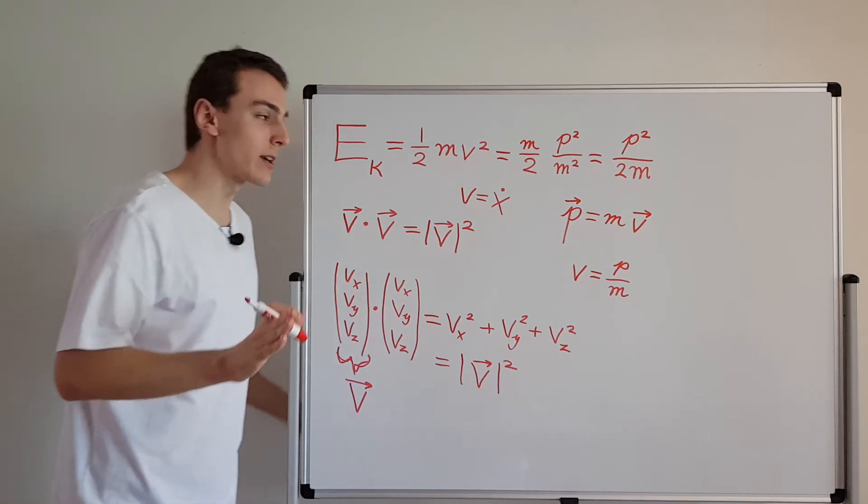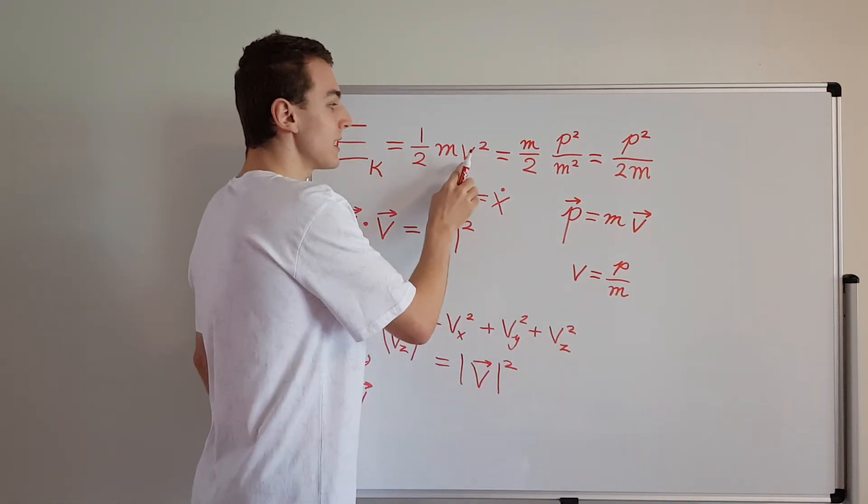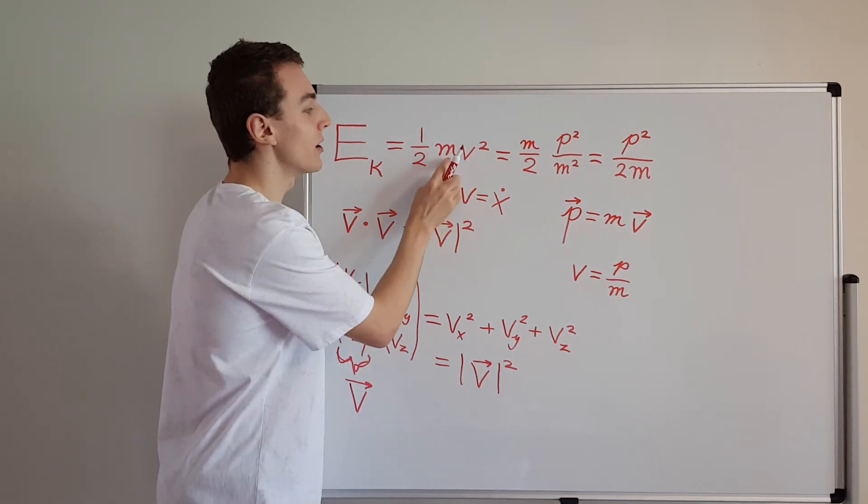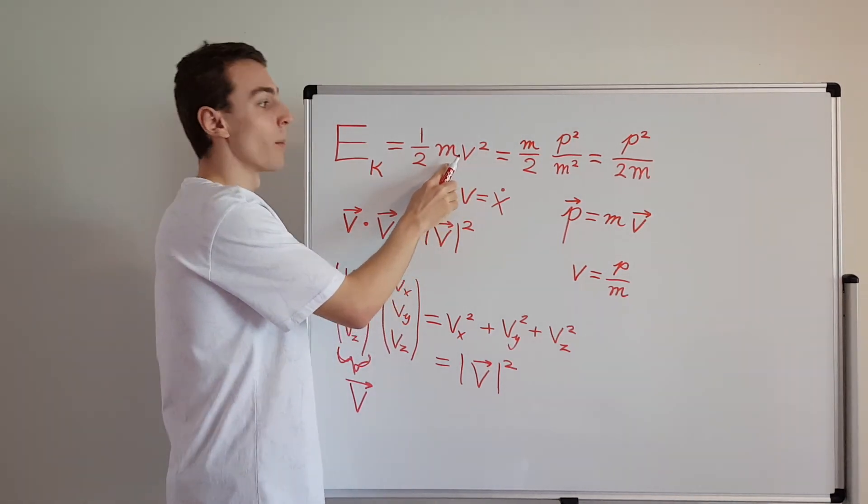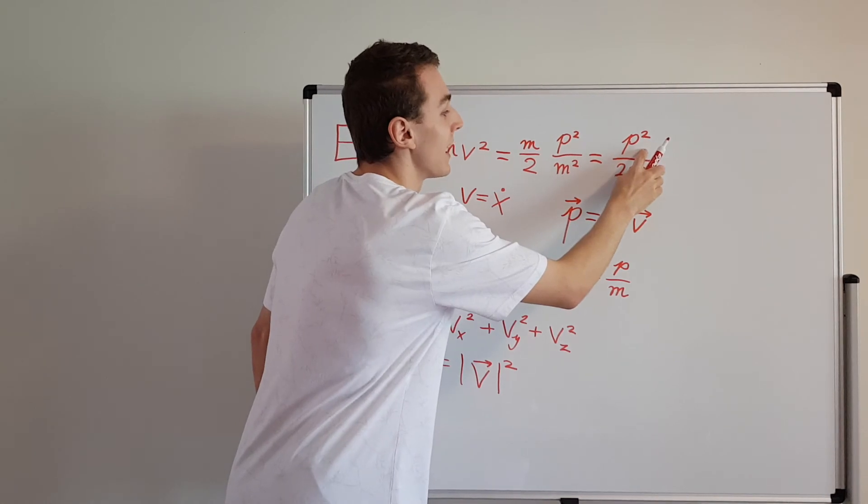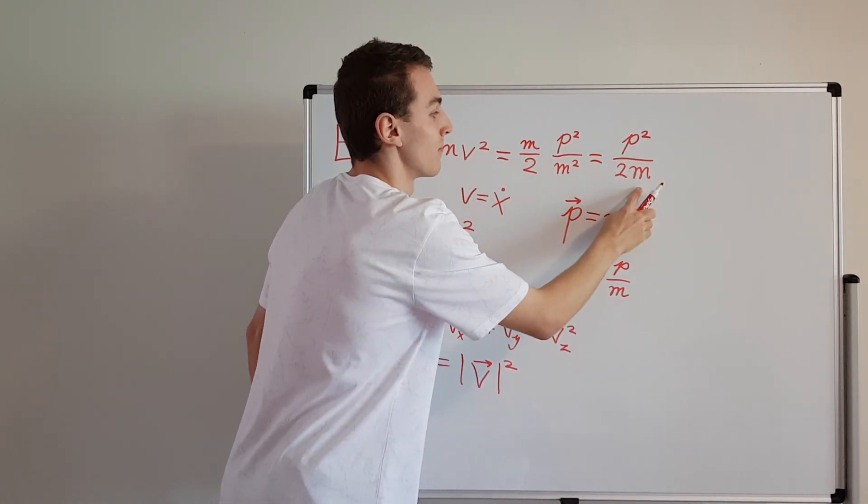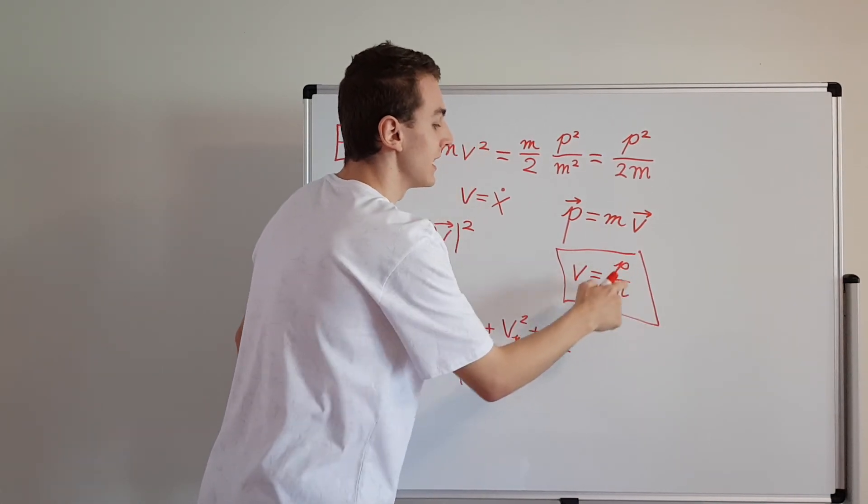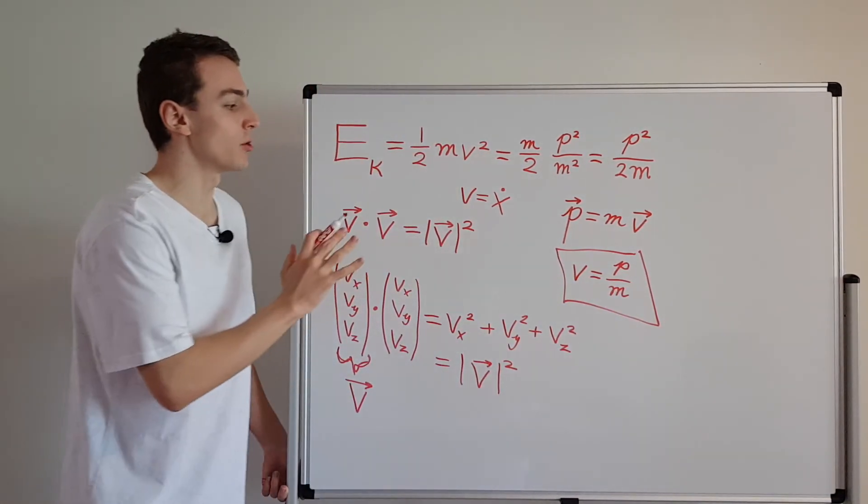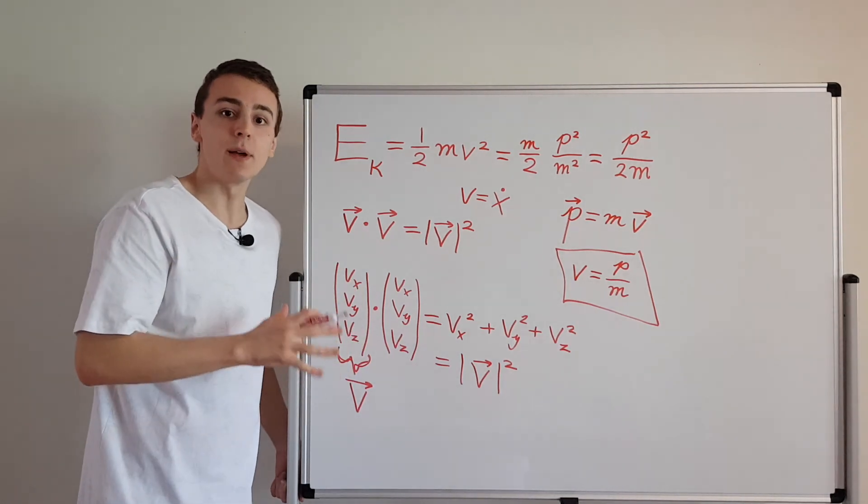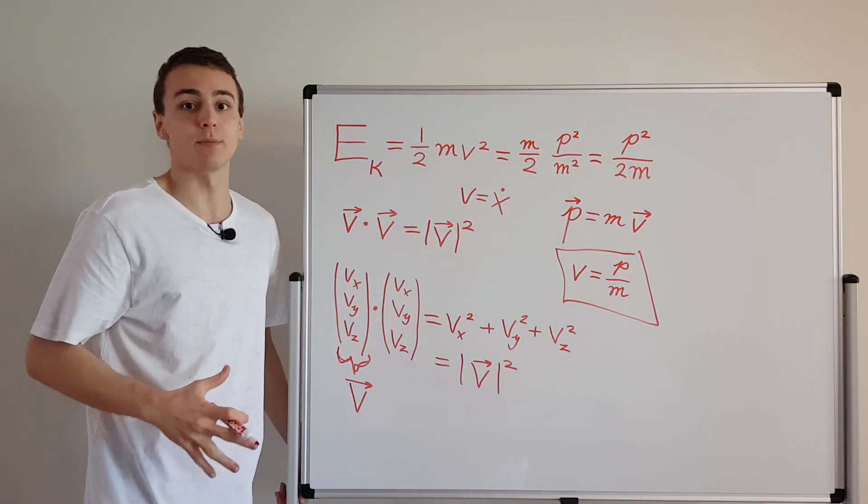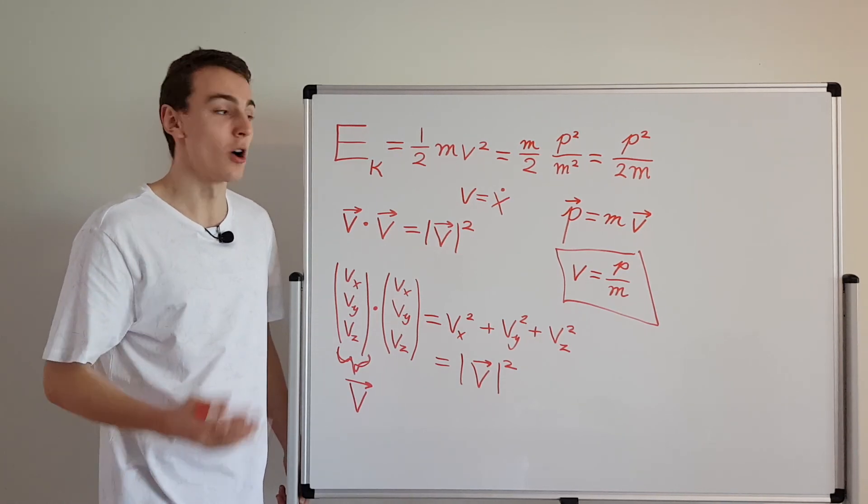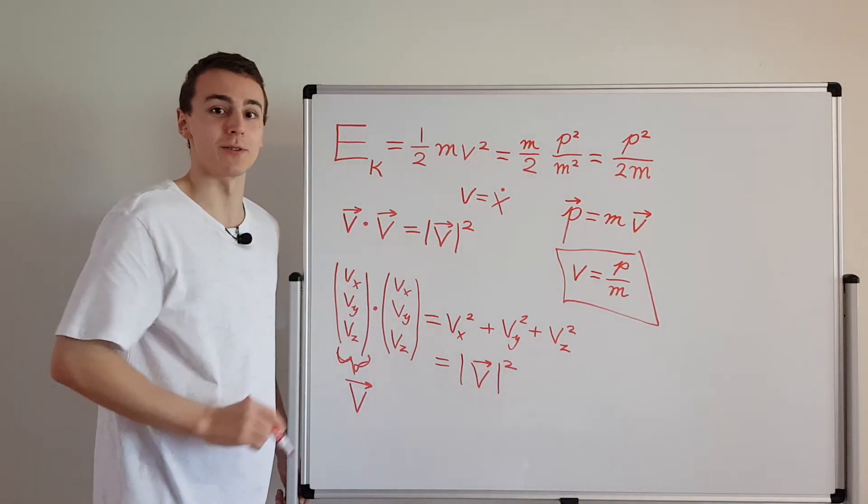Have another look at this expression. When velocity is in the expression for kinetic energy, mass appears in the numerator. But when momentum is here, it appears in the denominator. Why is that the case? It's because of this relationship here: V is p over m. So that's it for this video. Make sure you check out the other videos in this playlist. You can have a look at the description—there's a link for the quantum mechanics playlist—or you can click on this little thing on the screen.